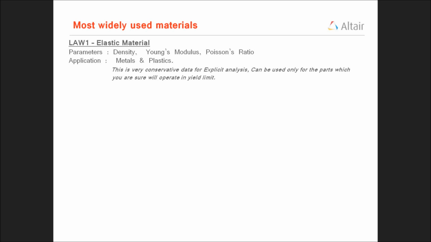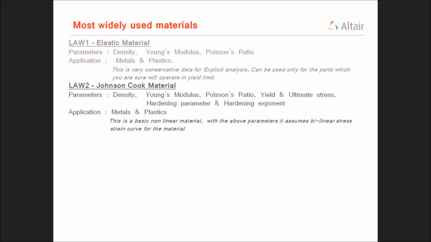In that context we also use it. It requires the basic parameters like density, Young's modulus, and Poisson's ratio. The second material, and a very famous one, is the Johnson-Cook material. This is the basic non-linear material which can be used for metals and plastics.